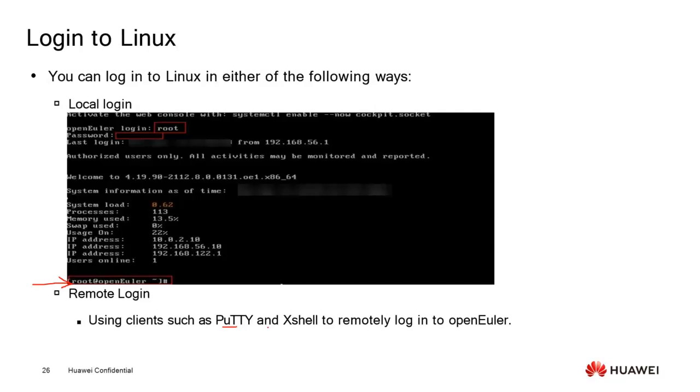You can also run the commands from PuTTY or from Xshell. I believe are you familiar with PuTTY? PuTTY is actually the application that you use to run and configure routers and switches. We do routing and switching in Packet Tracer, right? That's only a simulator. If you want a real router and a real switch to run these commands on, you need to go to PuTTY. If you don't have it on your device, you install PuTTY. Then you open PuTTY, connect the router or the switch with a cable, and you can start writing your commands.